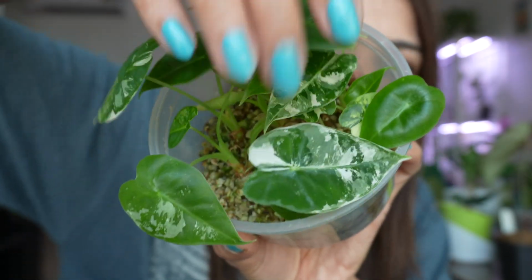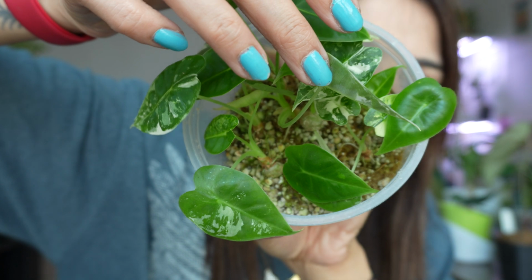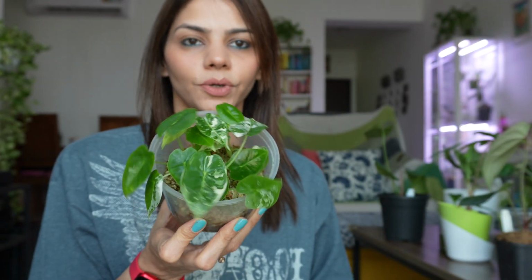At what point do I do that? I don't know how I can show it, but it's all getting messy inside. So if you guys know, please do tell. I just don't want to be in a situation where I can't separate them from the moss, or can I remove this whole thing and put it in pon? Do I do that? Let me know how to go about it.